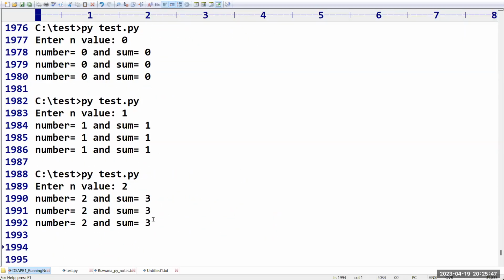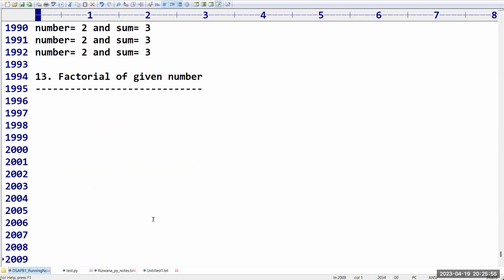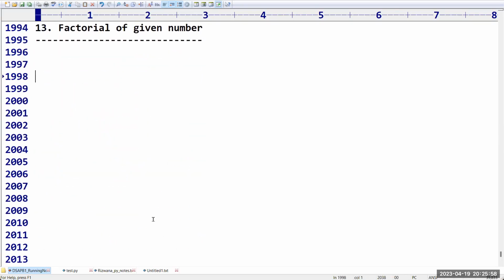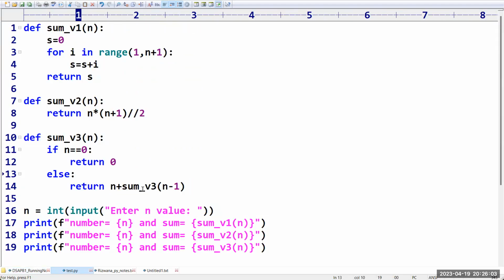Okay, right? So next, sir, we are going to talk about the factorial of a given number. How you can calculate factorial of the given number, we have to cross check. Sir, same program, whatever we discussed here. We have to read the value of n and we need to calculate factorial. Maybe some people know very well about factorial, some people may not be aware of this. Factorial is related to a mathematical concept.